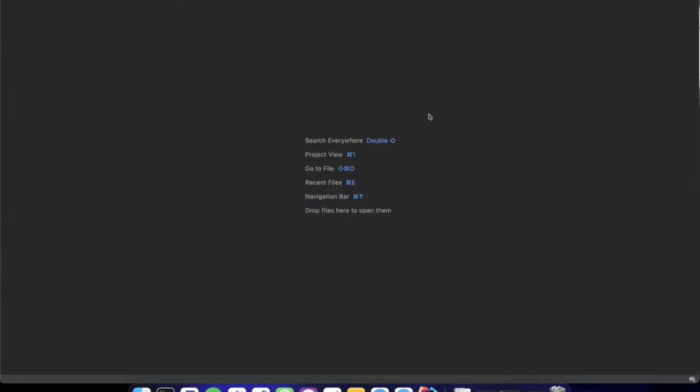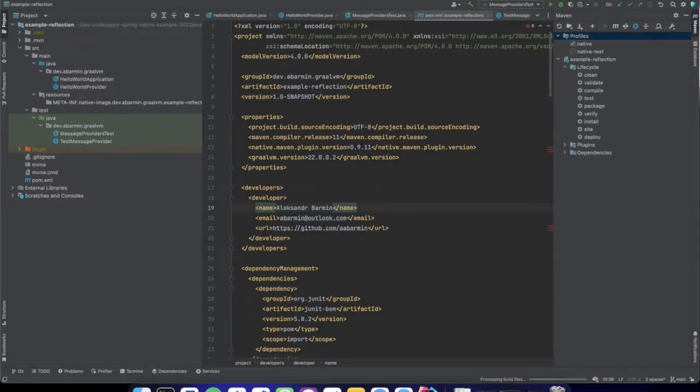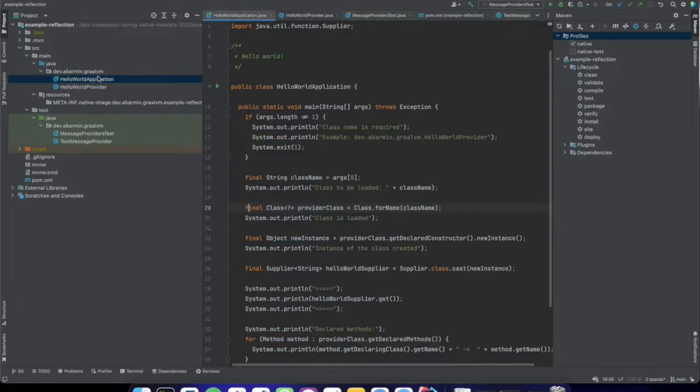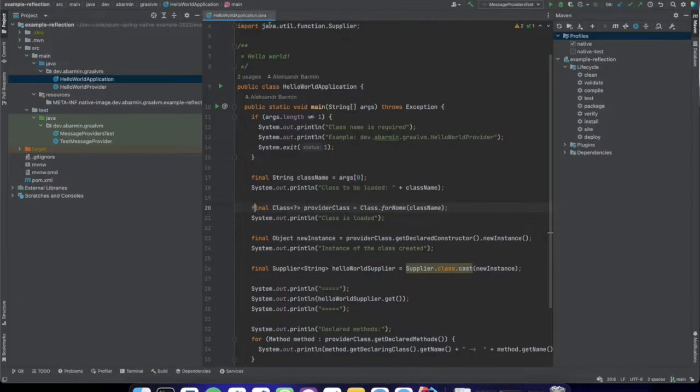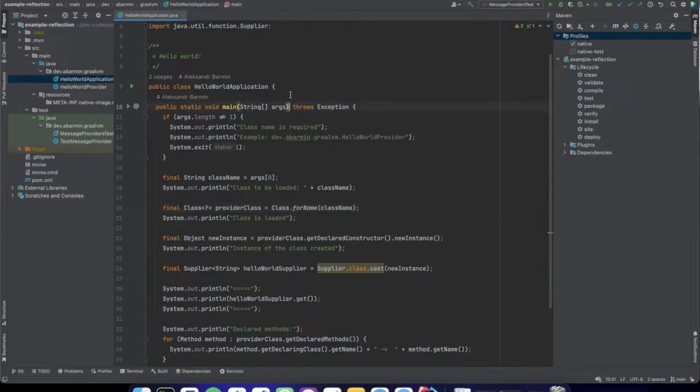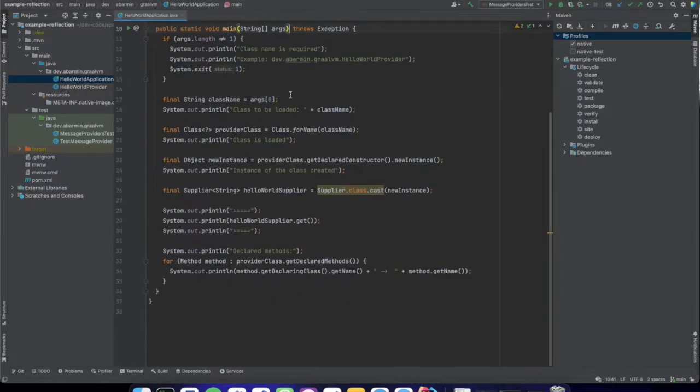My next example will demonstrate another important thing. Let's take a look at a hello world application written in the enterprise way. As you may see, it is still hello world, but as the first parameter in the command line, it receives the name of a class. Next, this class will be loaded using Class.forName. Next, I'm taking the first declared constructor, and I'm casting my new instance of my class to a Supplier, and this supplier returns me hello world. Enterprise way of writing hello world, right?